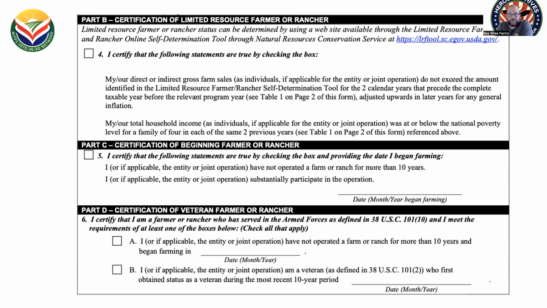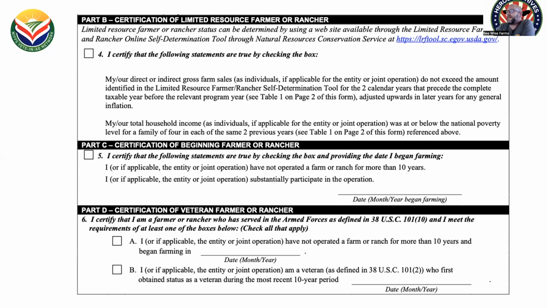You can see you're going to put the date and year that you began farming here. This is a self-certification, so there's no way to audit this. If you don't remember what month you began farming in, put a month in there, but get as close as you can to that. So that's how they determine if you're a beginning farmer or rancher, and there are special programs just for beginning farmers and ranchers. If you've been working in agriculture for 30 years like myself, you are not a beginning farmer. I'm sorry to break it to you. Those programs do not apply to you, even though some of them may seem attractive.